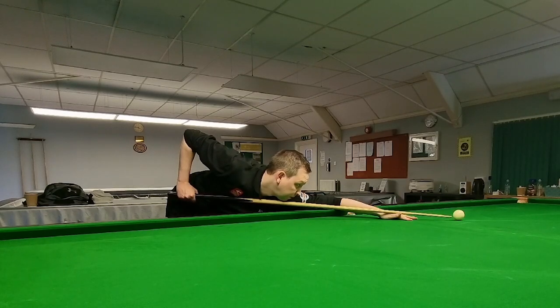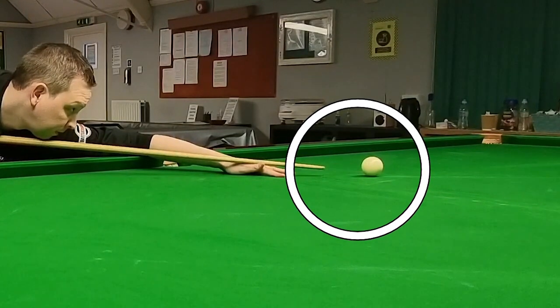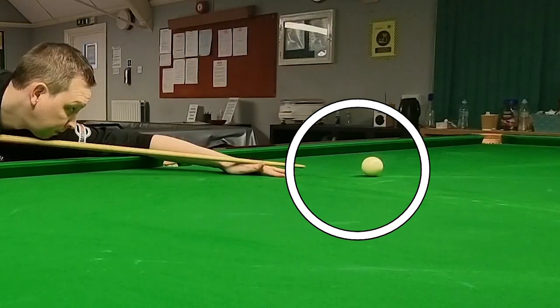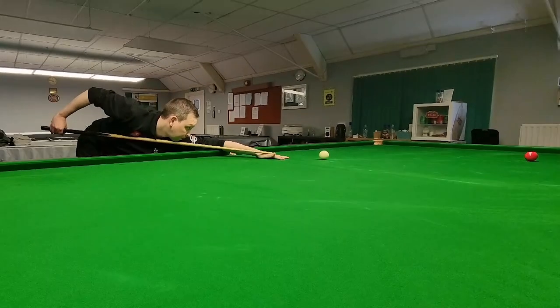This is a really important thing I teach all the time in my one-to-one sessions: when I have finished doing my feathers, I stop at the cue ball. The feathers get smaller as I'm going in, and when I'm happy, I pause at the white and then do my back swing. That little pause at the white signifies: I've done my practice feathers, I've got everything right, everything feels good, the aiming feels good, I'm aiming at the correct point on the white and on the red — and then once I'm happy, I do that little pause and my back swing happens right the way back. That front pause is something all professionals have in common, just like a golfer practicing before a chip — you practice, stop at the white, then execute your cue action.